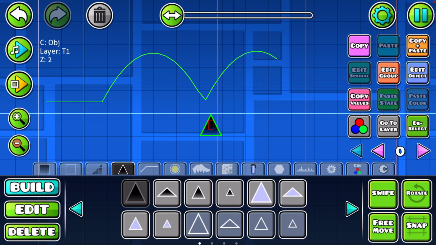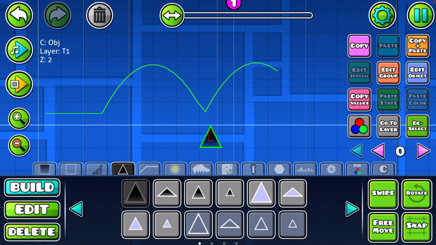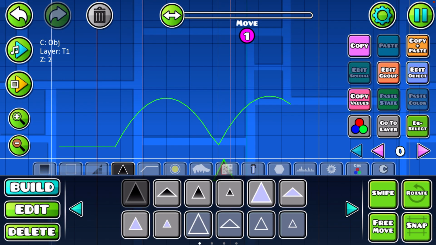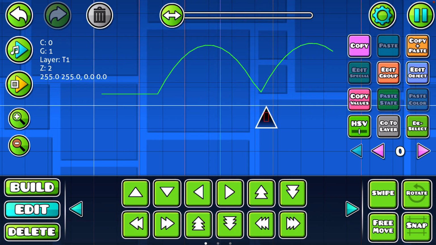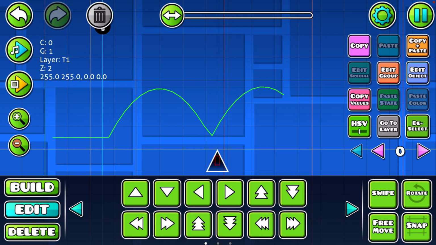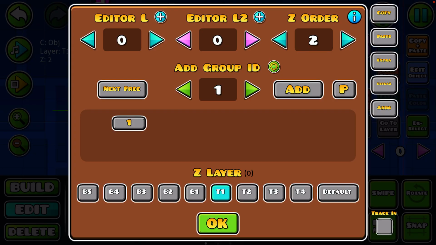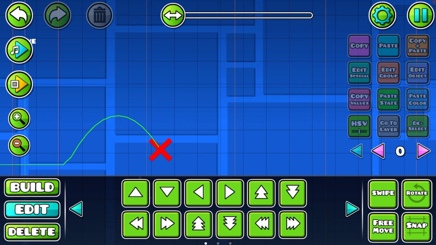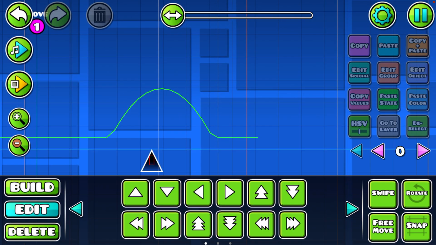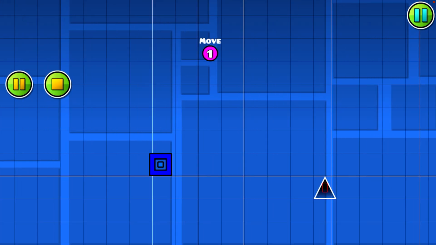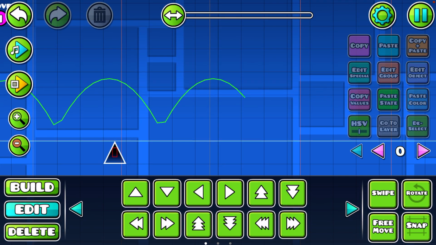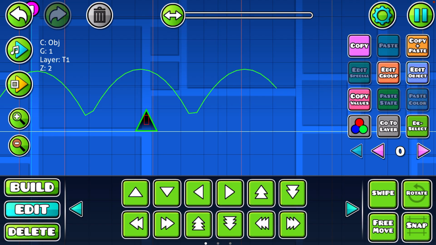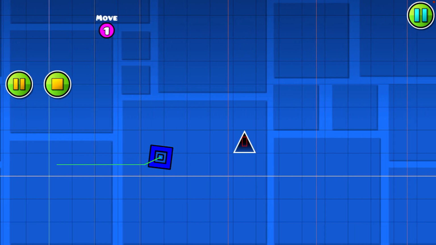Now edit the group to also have a group 1. Now go to edit the object, and now whenever you do that, then it's gonna move. And then whenever you jump, there's a spike and then you're gonna die.